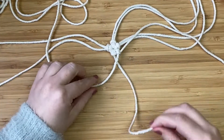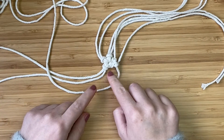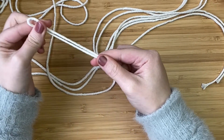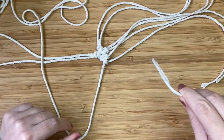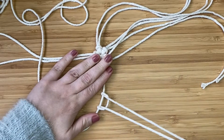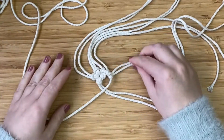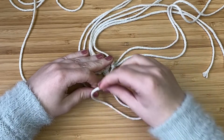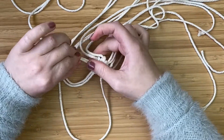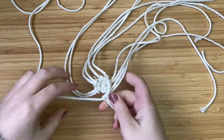Take the next cord available and do the exact same thing, making the double clove hitch knot — remembering to repeat it twice. When you come to a big gap where you can't pull the next cord across, you need to add a cord. Grab one of your 80 centimeter lengths and attach it in a reverse lark's head knot, sometimes called a cow hitch knot. It's the same process but backwards: lay the loop underneath your cord and pass the two cords through the loop, pull tight, and slide it to the top. It will blend right in with the double clove hitch knot. Do this every time you come to a gap.